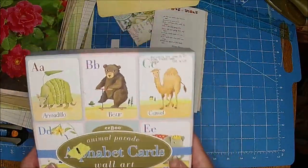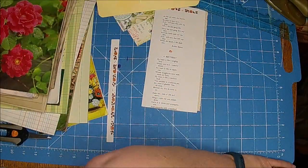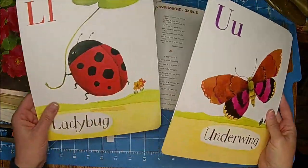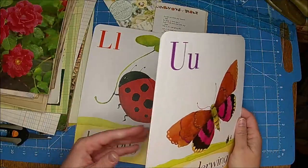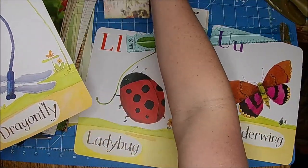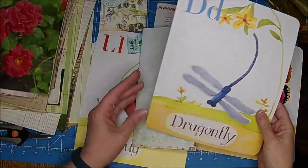So, I guess we'll use those. Hopefully we can find a bunny. But let's see which one we want to use for this one. Probably the dragonfly. Kind of fits the colors.